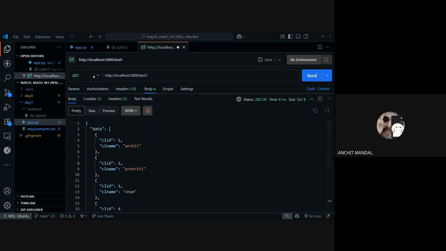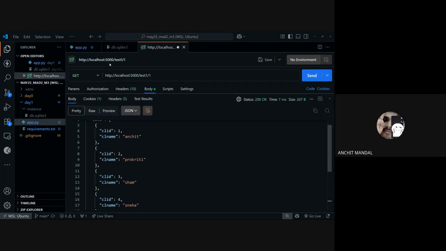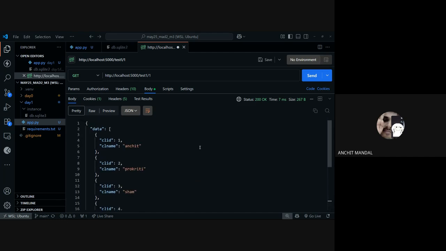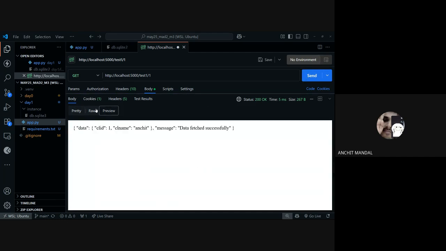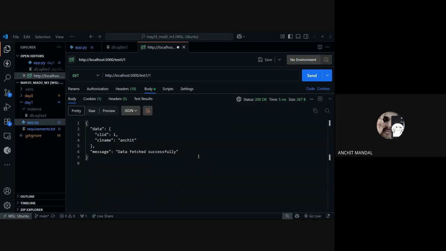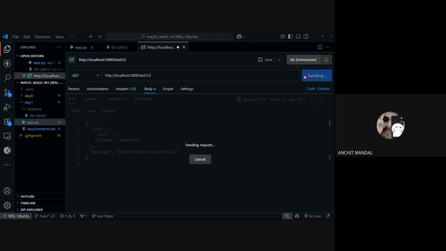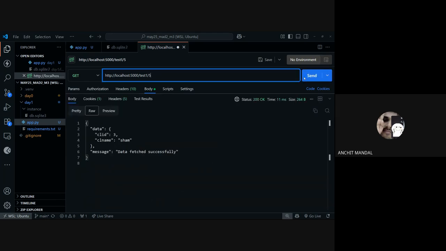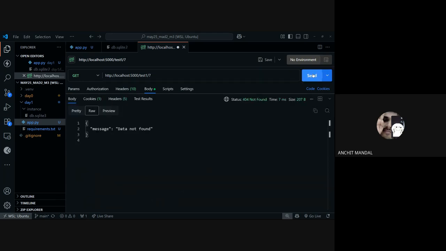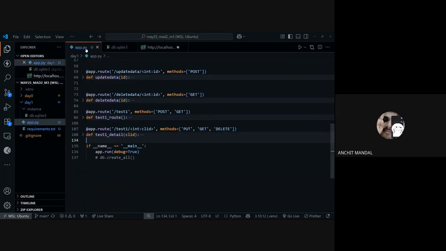That is fine. Now, what if I want to do a GET with an ID? Like I am just adding the ID. See, it didn't work. Okay, it is working. Basically, it didn't show it over. So sometimes Postman does that. So let's keep it in the drop. It's much more visible. See, it is working for each. The last one, okay. For the seventh one, it should give you something like data not found. Okay, that is how it works.